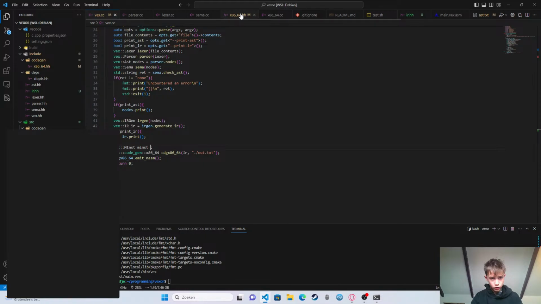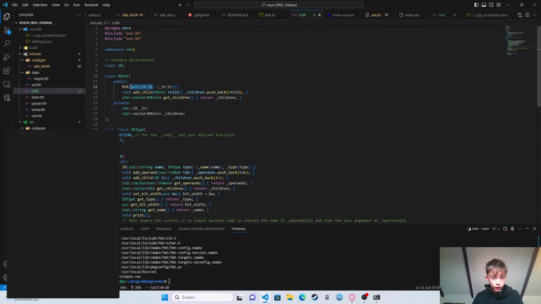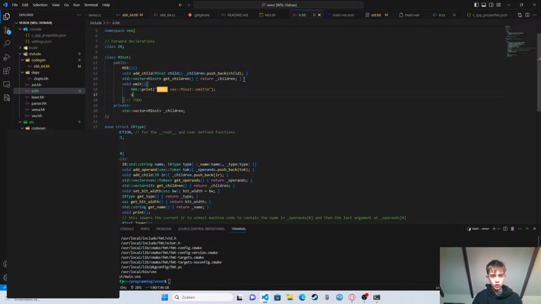I'm just way too confused, actually. So this one doesn't need a reference to an IR, because we are going to do one huge linked list, because we have add child and get children, and emit is just going to be a to do, print to do, MInst emit, and we go ahead and exit with one.